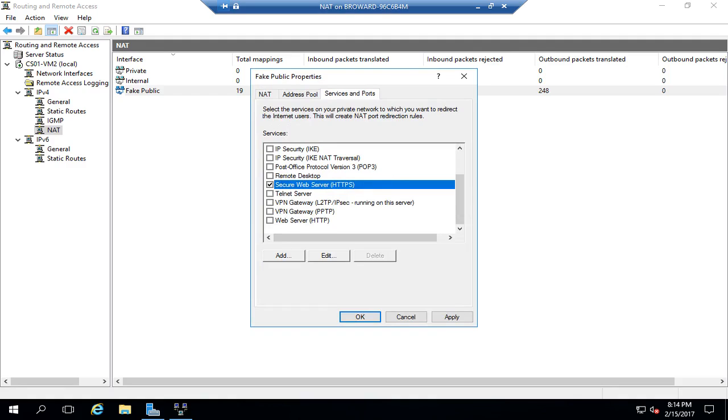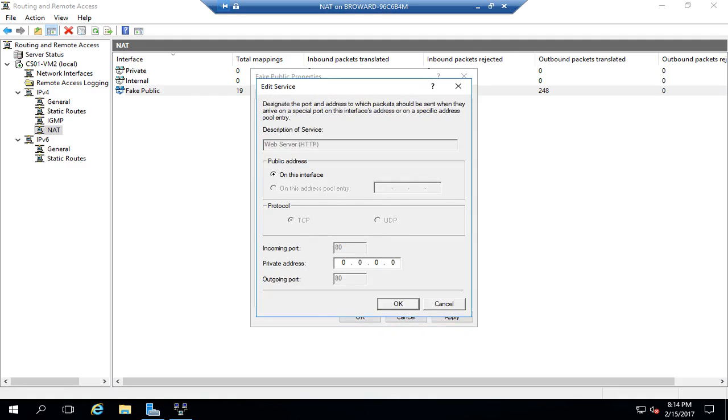I'm going to do web server as well. Again, sending it into my DA. The other two ports I'm going to do don't exist.